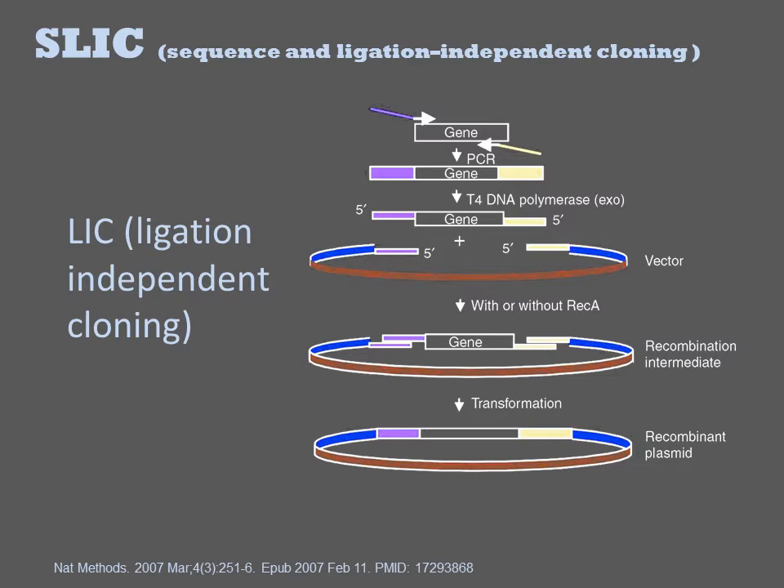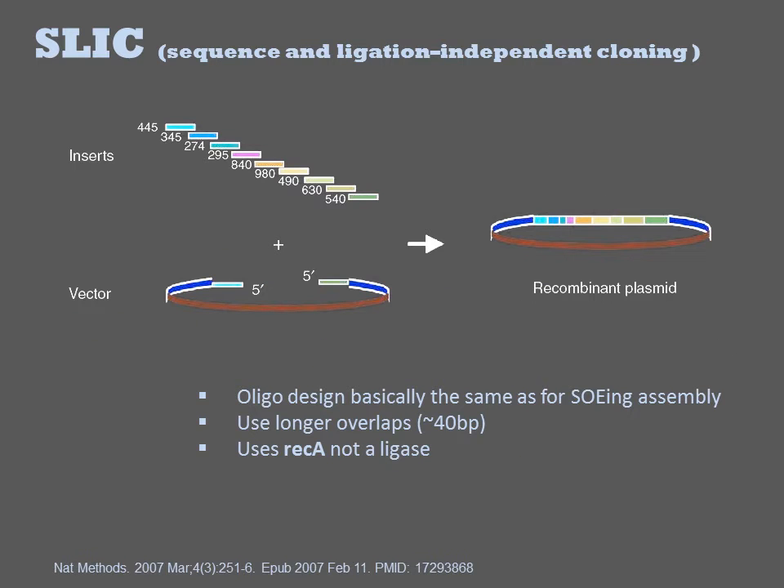SLIC was an influential technique in the field for several years, based on the same reaction as ligase-independent cloning. The individual cassettes to be joined by assembly are generated with homology ends by PCR. These ends are then treated with T4 DNA polymerase, which provides exo-activity that will partially degrade the ends, resulting in long single-stranded stretches. Several of these ends can then be joined together in vitro and then mixed or repaired in vivo.